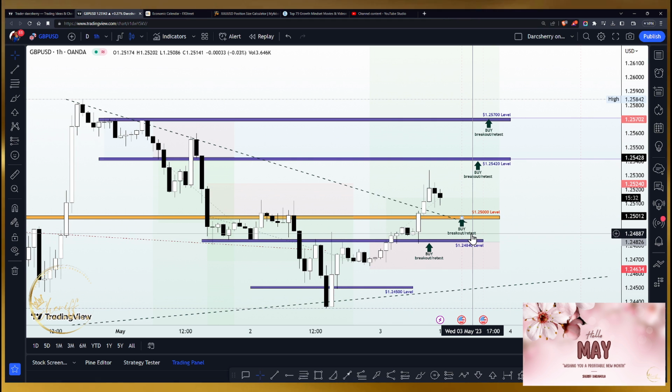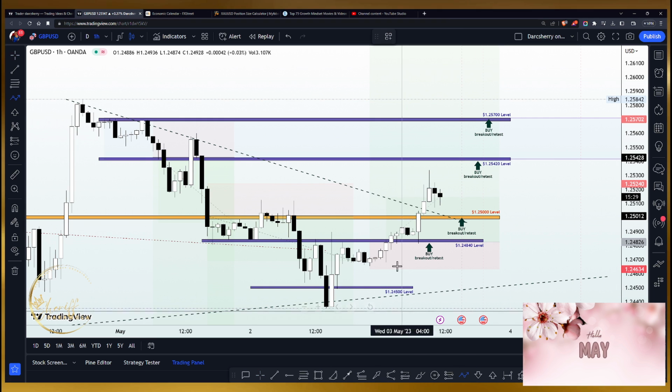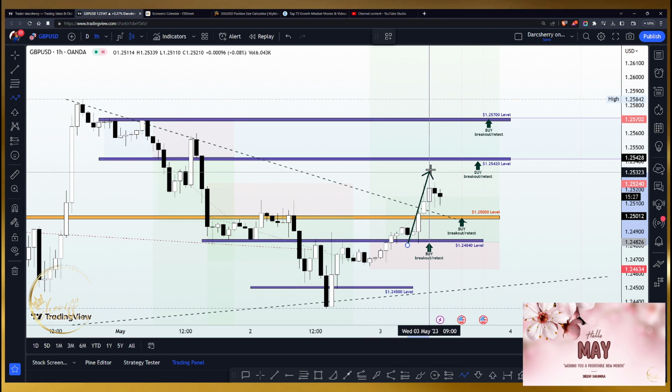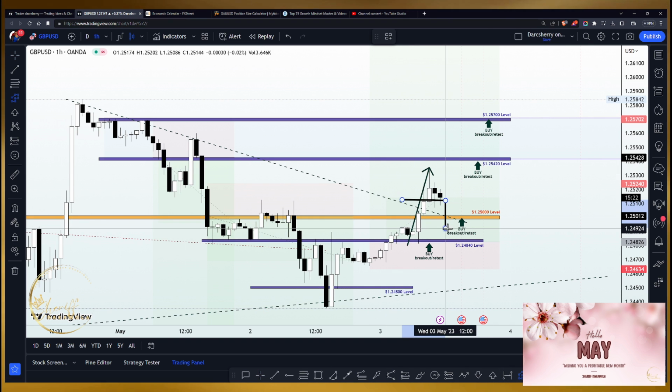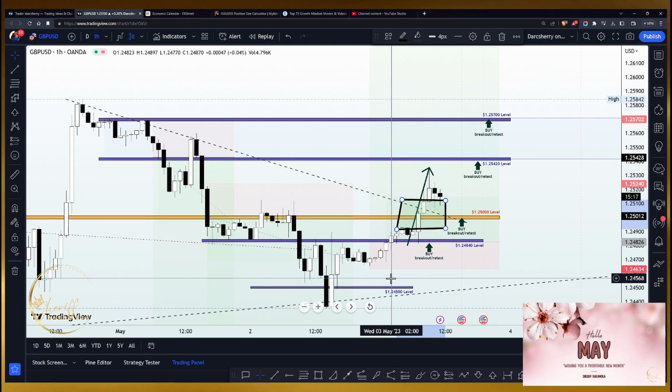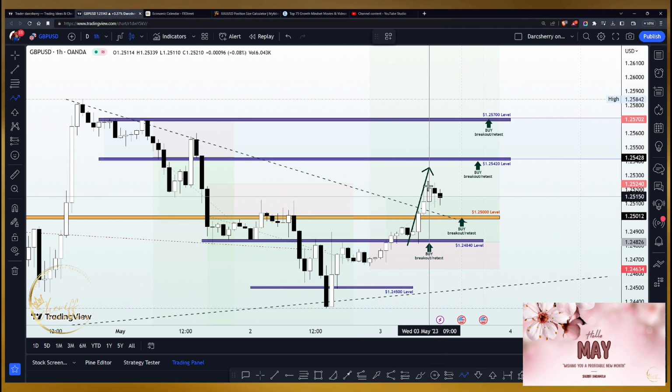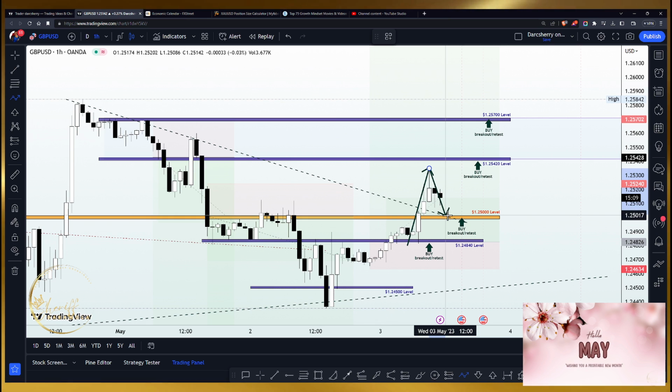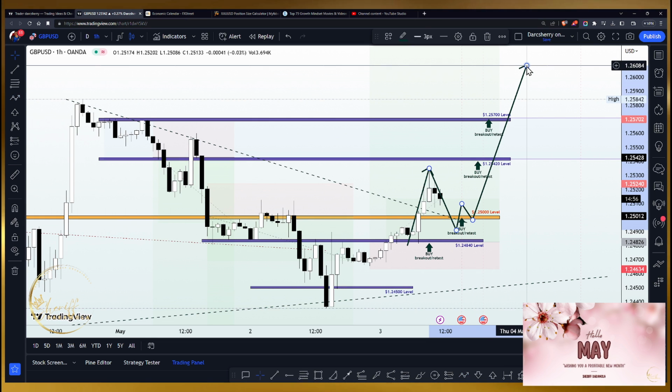And for those who had missed out on this opportunity, well, we already have a breakout of both a key structure, which is the key level, and the bearish trend line here. From a technical standpoint, whenever price action breaks out of a key structure, we expect that price will still come back and do a retest of that level. If it does come back and retest, it could still drop below that area a little bit, but most importantly, we want to be seeing a reversal pattern on our lower time frame to be part of the trend continuation to the upside.